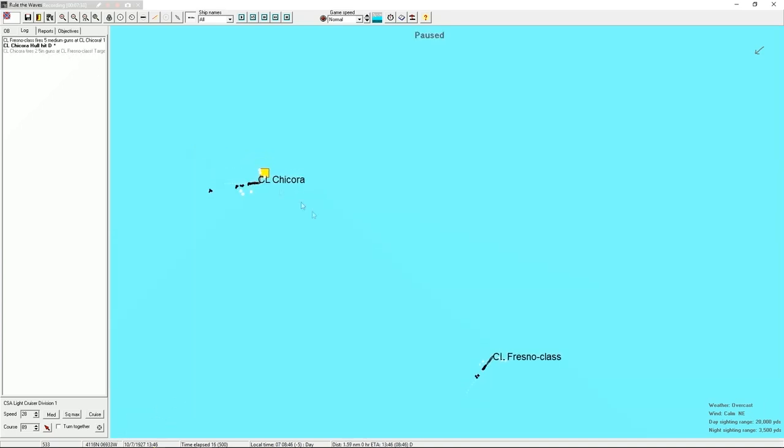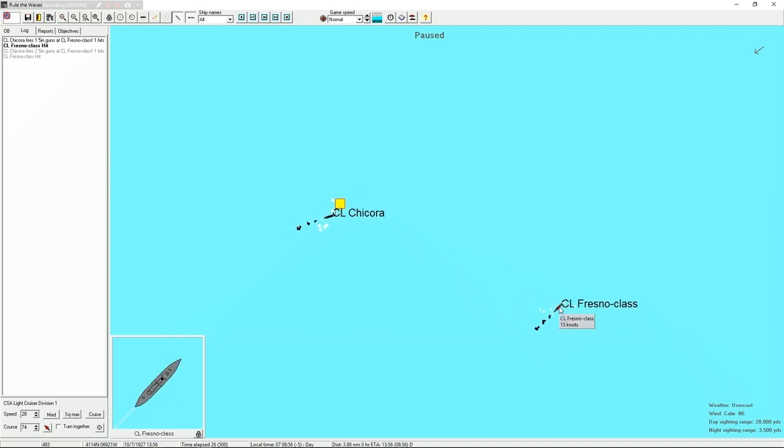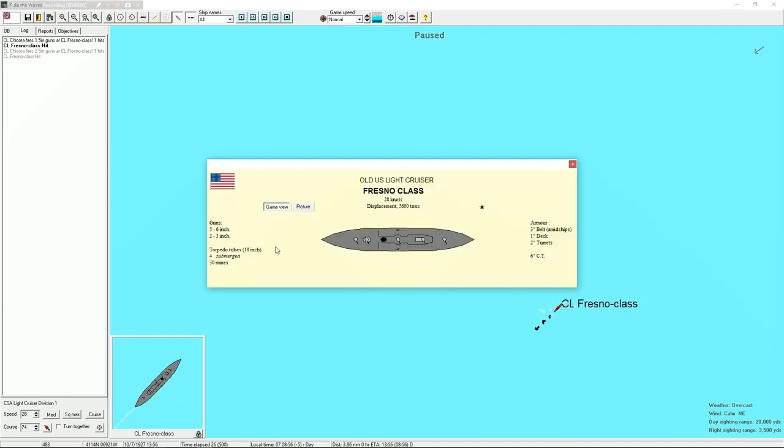All right, so they scored the first hit. Nothing yet. 2 near misses on me. Hang on, let's put this on. Can't really see what's going on here. Only one of our turrets is in action right now. But we did score a hit. Scored another hit. Our 5-inch guns. Ooh, nice. We actually lowered its speed.